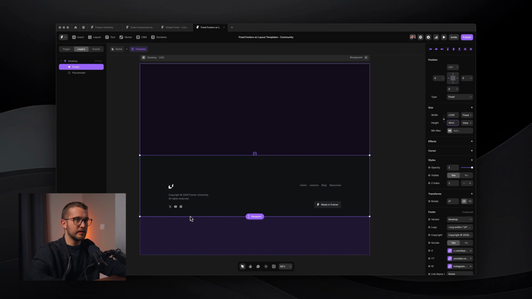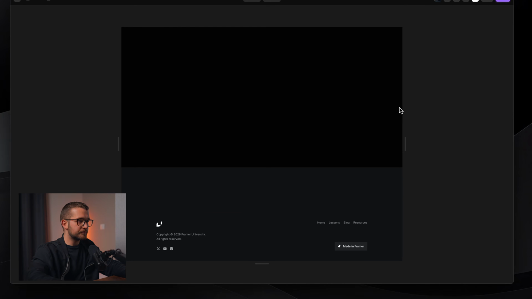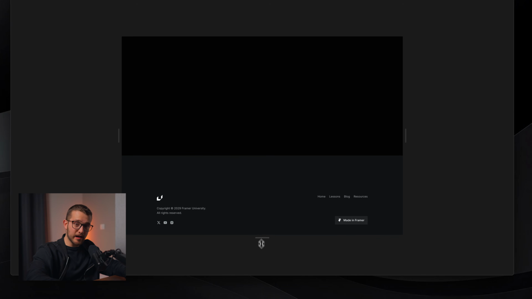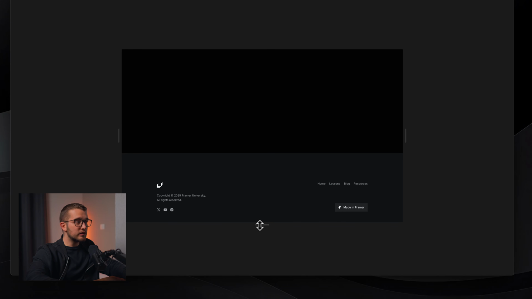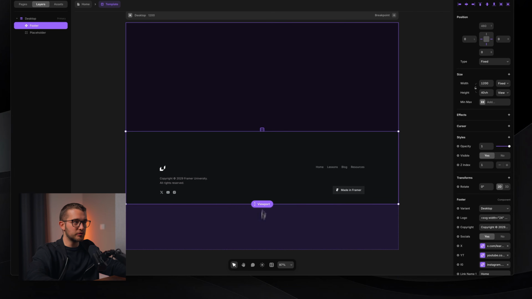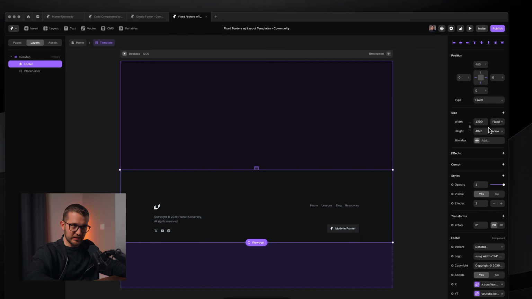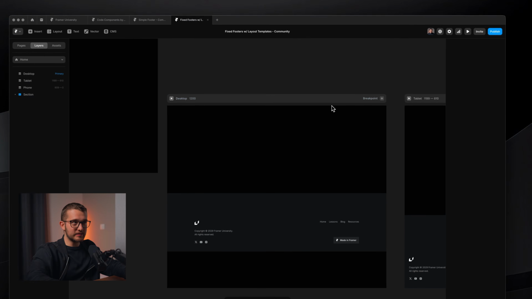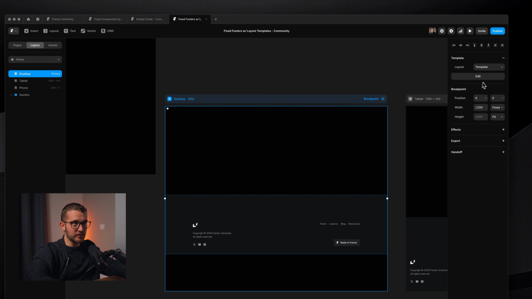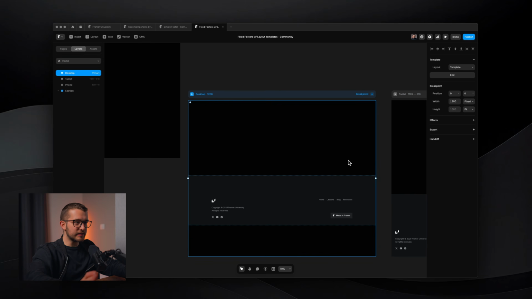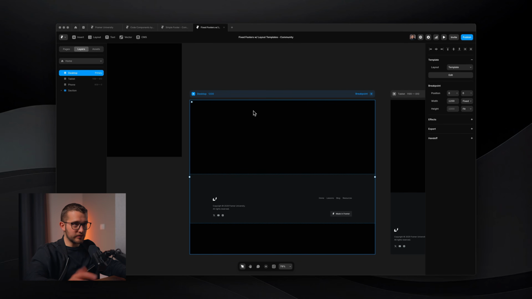So this is going to be a dynamic height. And as you can see, now if I come here to the preview and start resizing the height of the website, this little footer is also nicely adapting because it has a dynamic 40% viewport height option here. So this is exactly what we need here. Now we can go back to the home page. We can make sure that this desktop has the layout template that we've just defined. So as you can see on the right, it has it applied. Pretty cool. And at this stage, we can start adding some content within our website.